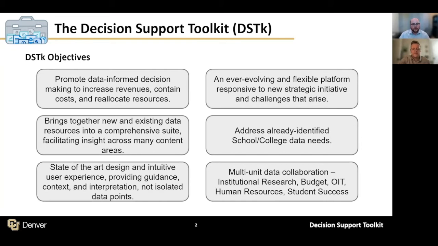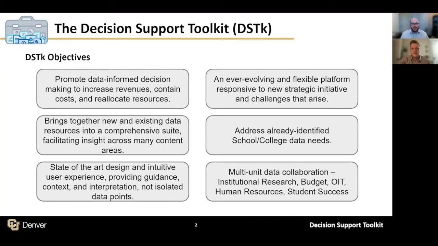We're really trying to continue to innovate based on user experience, to not just put existing reports, existing dashboards in a shinier new package, but really to add additional guidance, additional context and interpretation behind data. So you're not just looking at a data point, you're not just looking at one graph, but we've put some narrative, some text around it, and wherever we can, continuing to then take that off the page and consult with individuals on specific uses that they have. And again, that helps us get feedback and really evolve the tools.